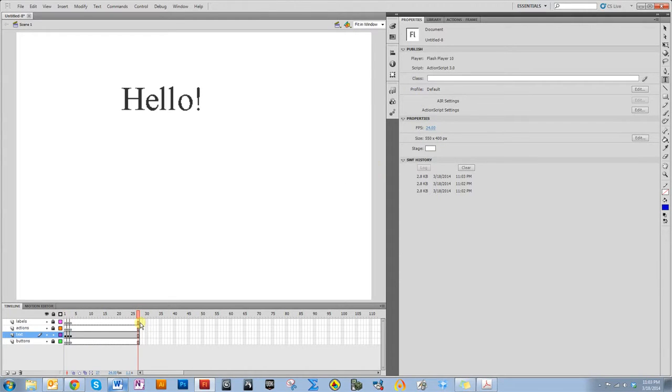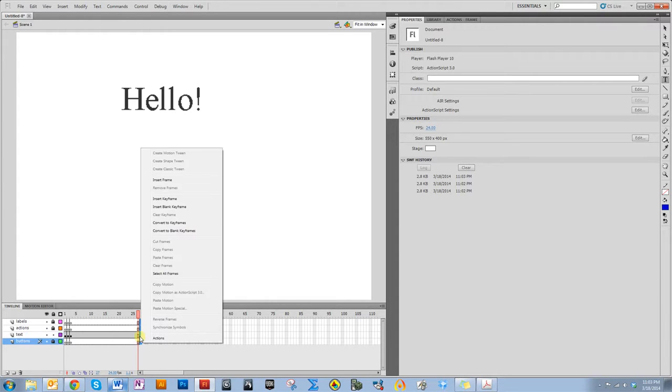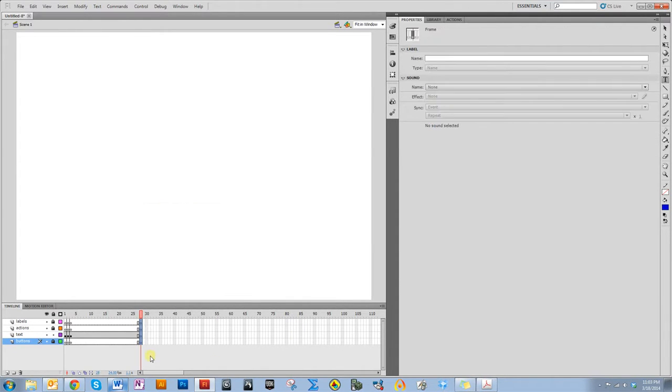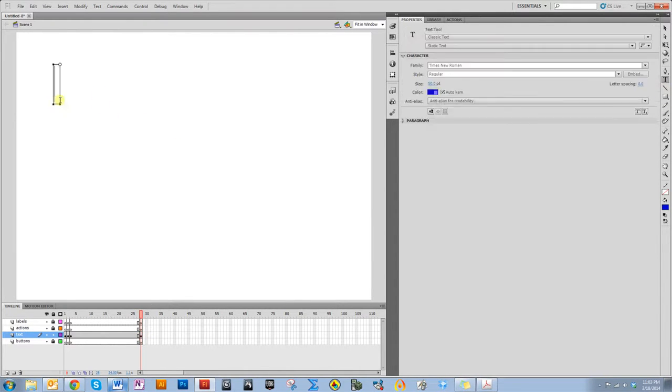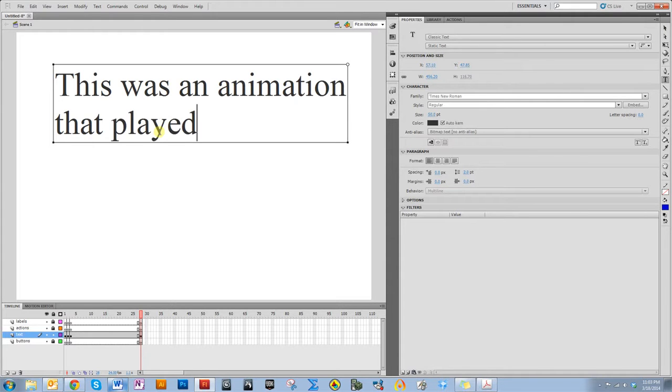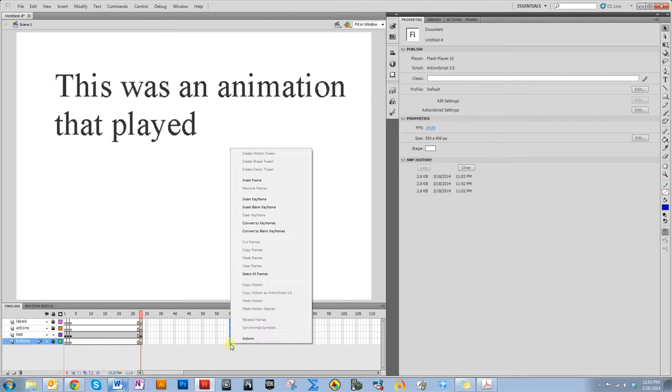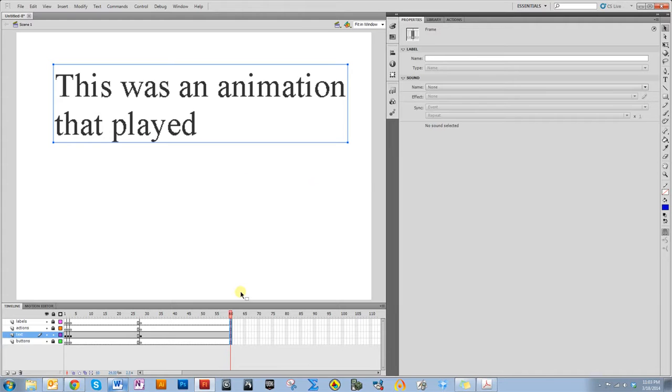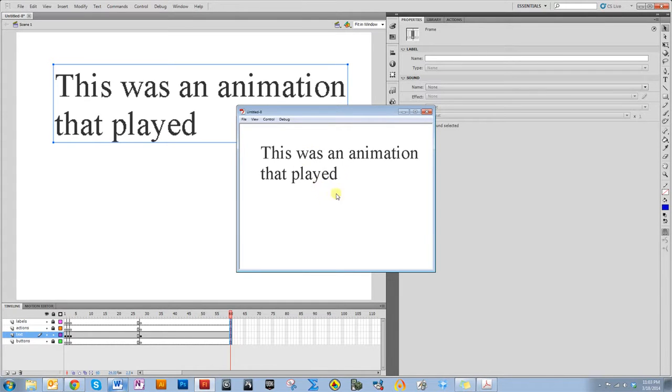So then I want to do something else, so let's go ahead and do Insert Blank Keyframe. That removes everything else. And this time I will put the text that says okay. And let's make that be about 24 frames too. Well, I don't need it to be that, excuse me. I'll do it right about here. So insert frames. So now if we run this, it'll last for enough time for you to at least be able to read it.